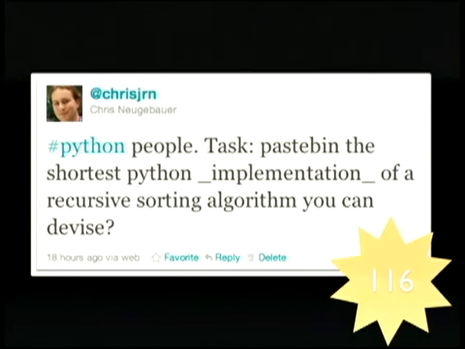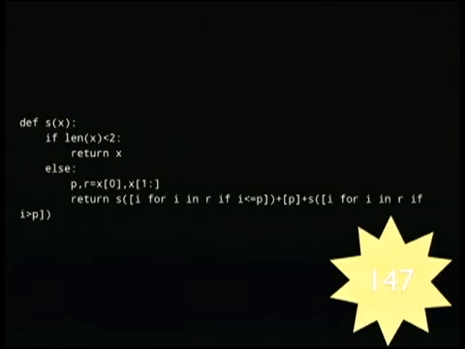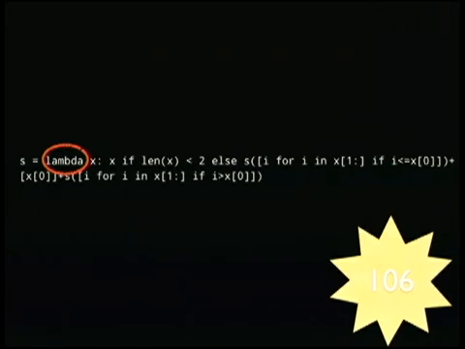I did manage to get it down to 116 characters by crowdsourcing. Some people on Twitter gave me these answers. Firstly, they gave me something longer. That's not terribly good. 147 characters wouldn't even fit in a tweet. That's dreadful. But then we got some progress. People replaced their function definitions with lambdas, and using the ternary operator means you don't need to have return statements. So that's great. There's lambda, and that's 106 characters.